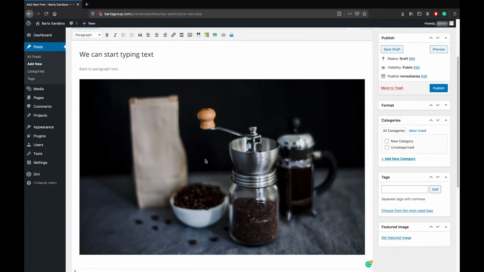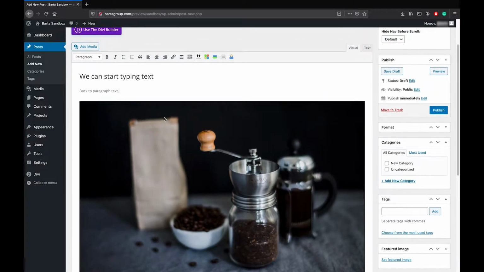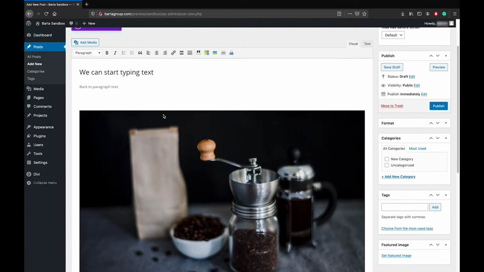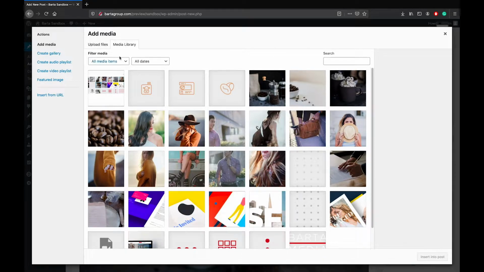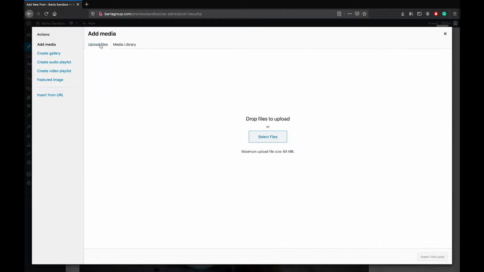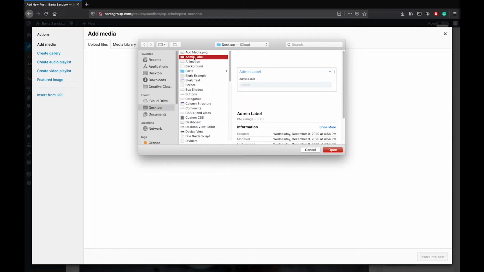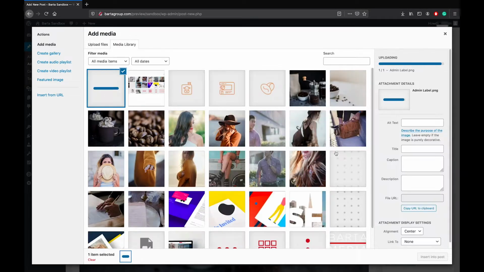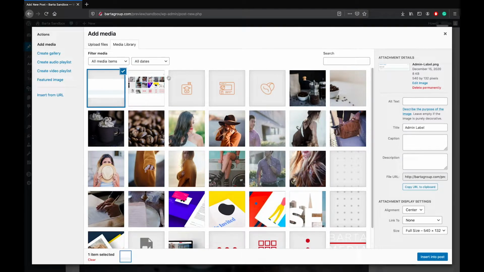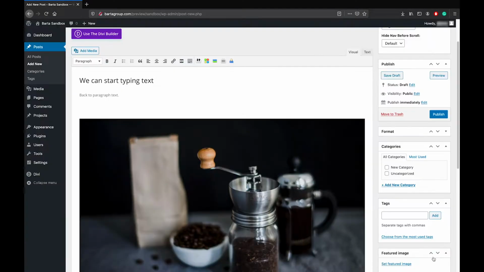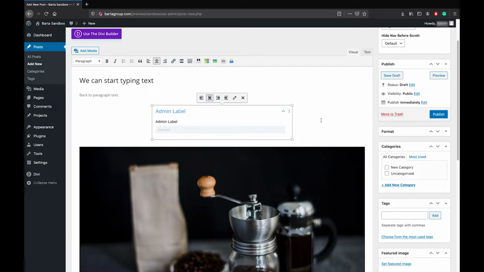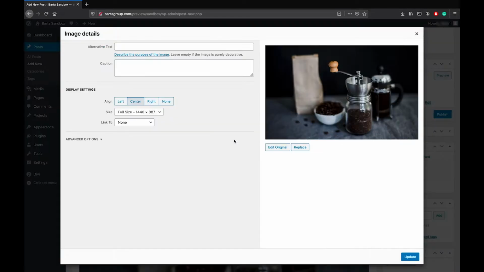Now let's say that we want to add an image that is not currently in our library. Well, we can click on this Add Media button again, and we can go to the Upload Files tab. And then we can go to Select Files, and let's just pick this image we have saved here. We can open, and now that image has been uploaded to the library, and we can insert it into the post, and there it appears. Now you can also click on your images, you can change the alignment, you can also do some editing as well. You can do a custom size if you'd like.